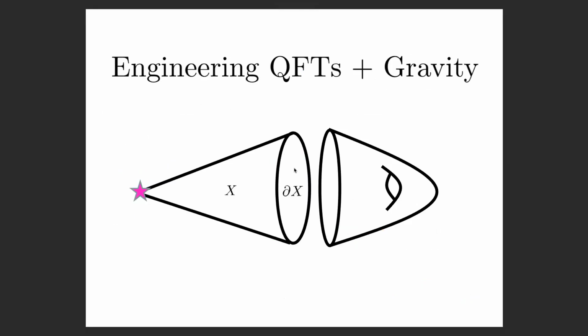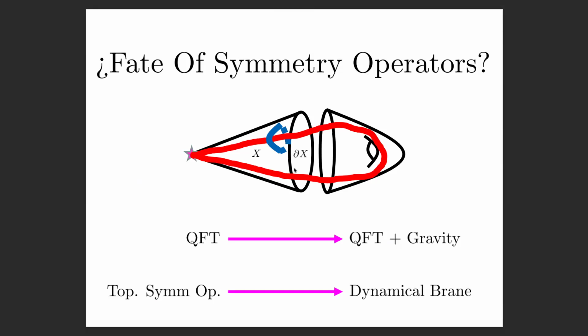Okay, so how would you bring gravity back in? Just stick a cap on the whole geometry. Obviously, this is not really what it looks like, but it's morally speaking this. Newton's constant is now finite, and all of the things that we had before that were just nice topological things and just rigid, heavy defects or whatever suddenly come to life and they become fluctuating dynamical degrees of freedom. So the general lesson from this point of view is that the symmetry operator itself becomes a fluctuating object, a dynamical brane, by the time we start talking about it in the full-blown theory with gravity included.